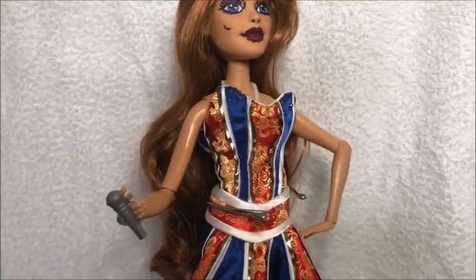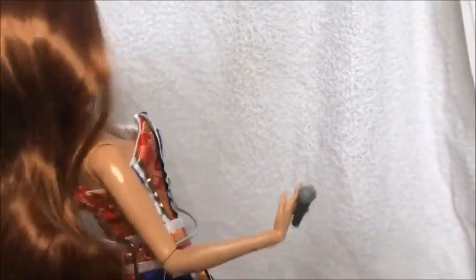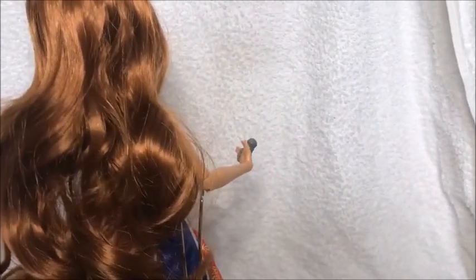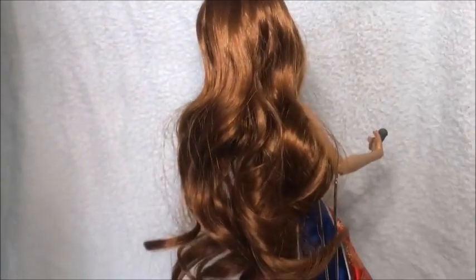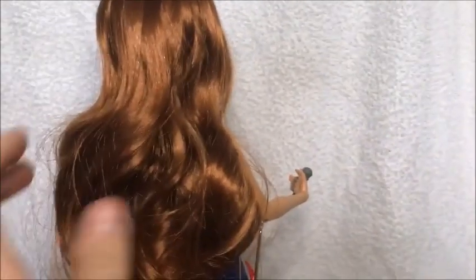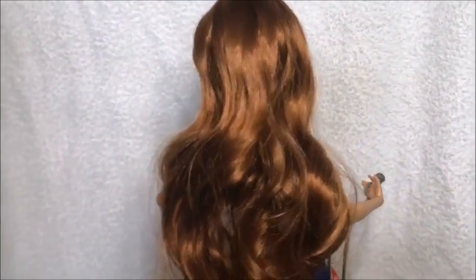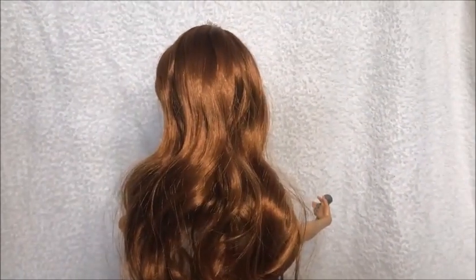I've popped her on a really rubbish big doll stand at the moment, guys. So if you just bear with me, just trying to stand her up. So this is her hair. It is a wig, and it's quite an Albany sort of brownie colour, which is the colour that she had, especially for this look. So there she is.